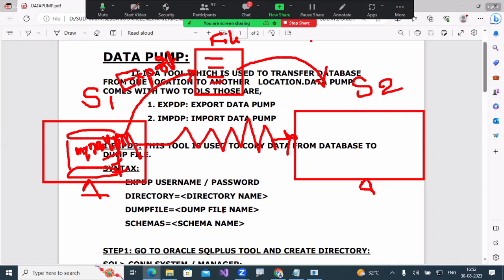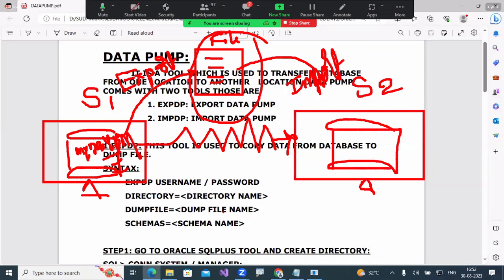With the help of this dump file in your system, what you need to do is importing. I am exporting, you people import. That importing tool you use to successfully import my database into your system number 2.